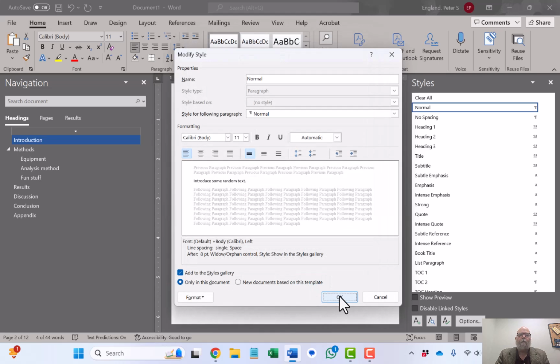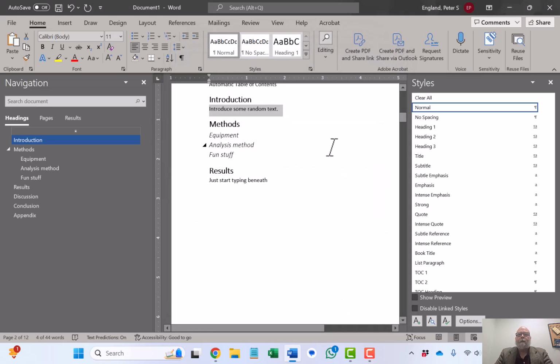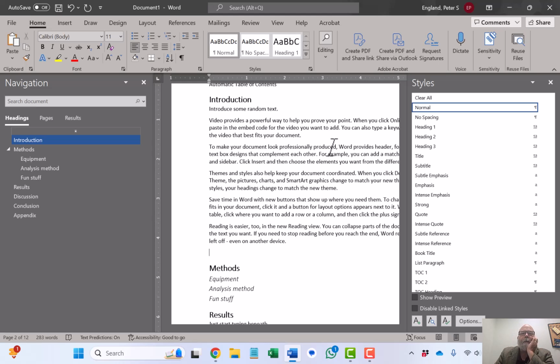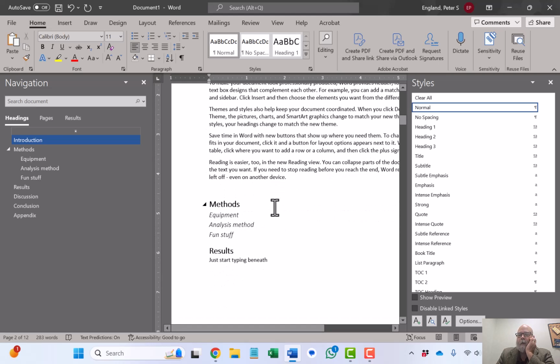lead or blank space. And so now, as my paragraphs are typed in, they are single spaced and they have one space in between each one. And of course, all these things are adjustable. You saw how they can be tweaked and adjusted. There you go.